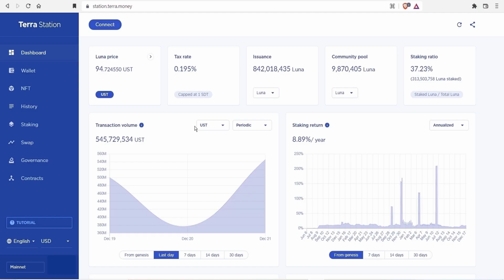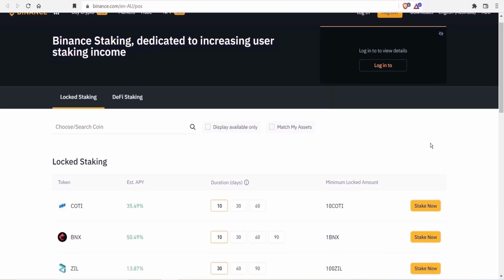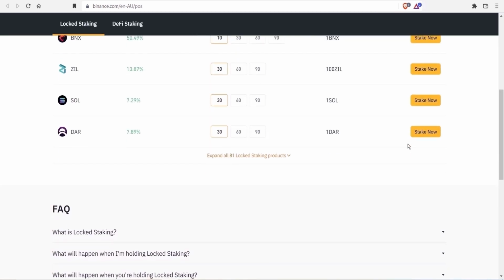For the third and final option, I've left this towards the end because it's my least recommended choice. You'll understand why, but it does have its benefits as well. It is staking through an exchange, one of these centralized exchanges. Binance is, I think, the world's largest. It's a very prominent one, and they have a vast swathe of cryptos that they allow for staking.